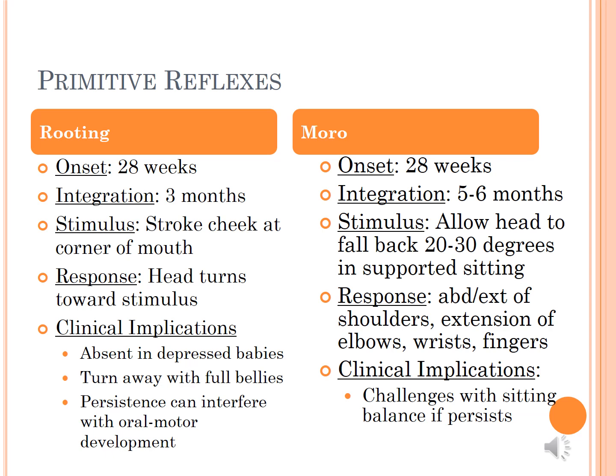So from that 40-week gestational age, that reflex will go away when they're 3 months old from expected due date, basically. When we're looking at other problems that could happen if the rooting reflex doesn't go away, if a child is constantly still responding to that after that age when they're starting to eat table food, it can interfere with being able to bring a fork to a mouth or a spoon.